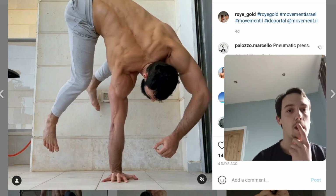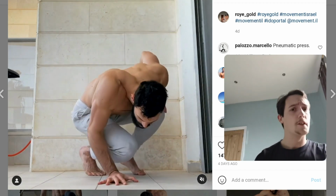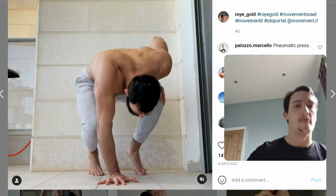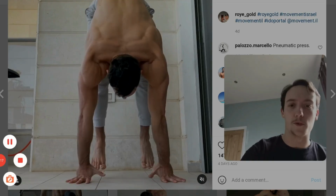Man, the strength to hold that position. I know he used to be, I believe, a swimmer or a tennis player, like professional. I like this movement a lot though. You can see that, let me get this pen so I can demonstrate when it comes back around.